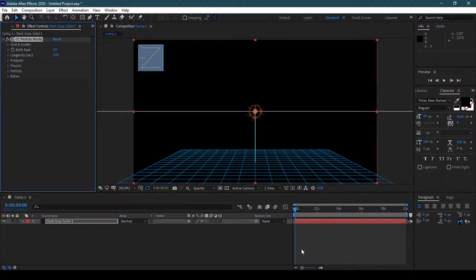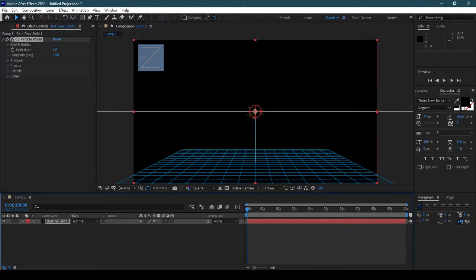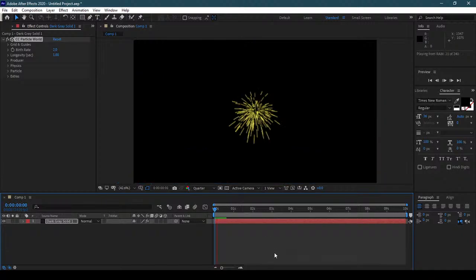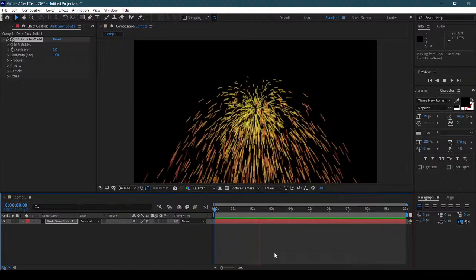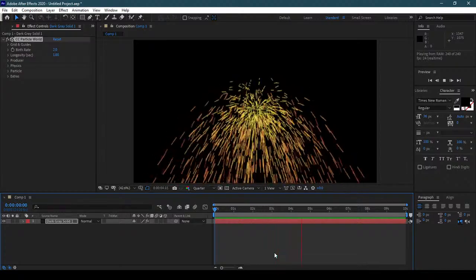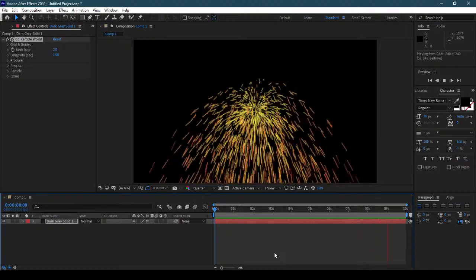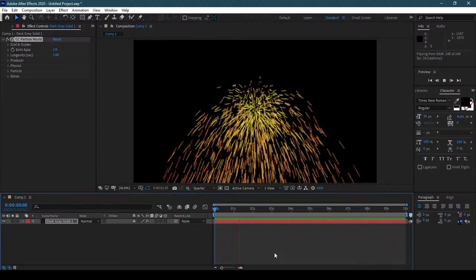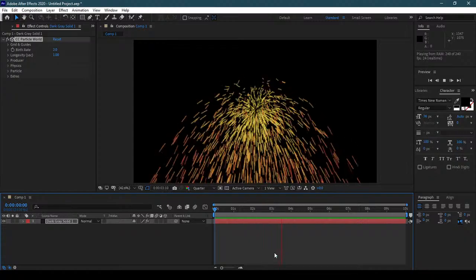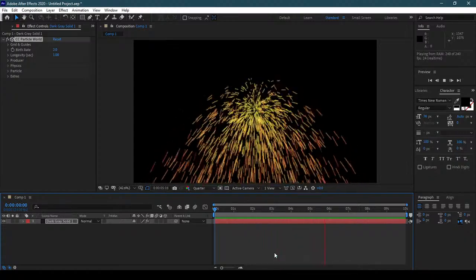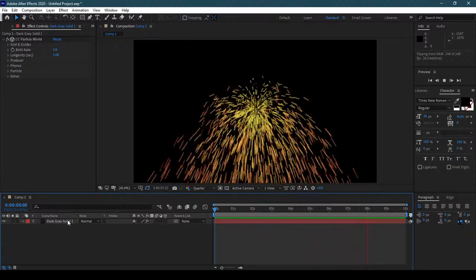Now on your screen, let me minimize all this. Okay, if I press spacebar, you can see that it starts generating the particles from the beginning, because by default it gives you this sort of particles here. Now this particle can be changed to anything you want. So let's see in detail how this can be done.